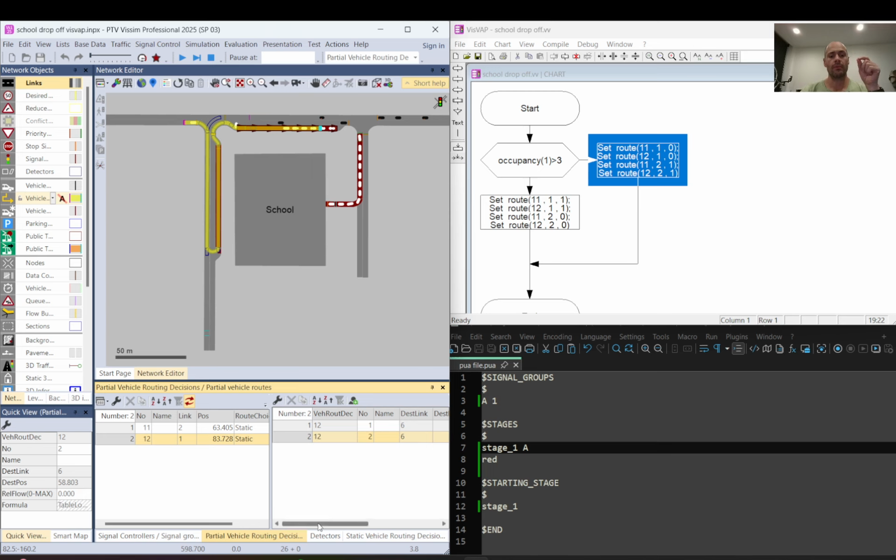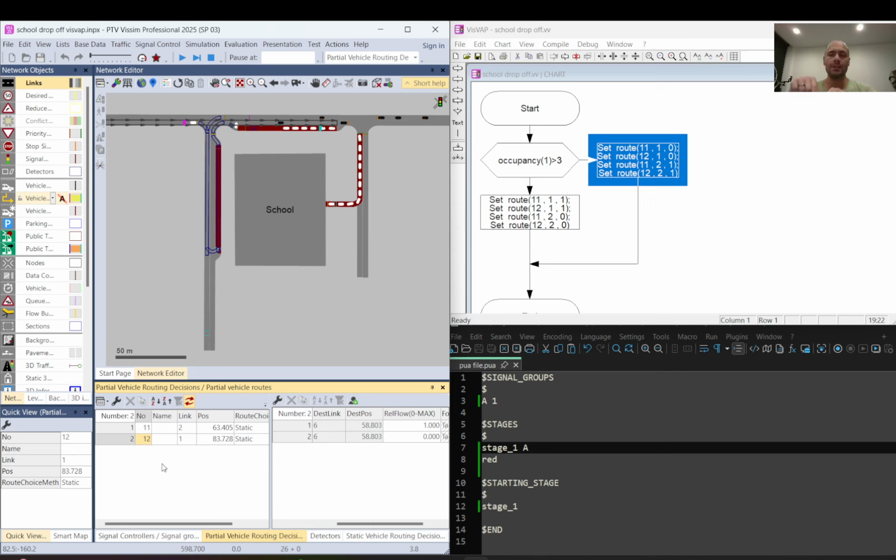So in this case, you can see we use route choice method static. And the relative flow is the value we update with Visvap. It is very important that the number for the routing decision when you use Visvap has to be different, the only routing decision with that number.